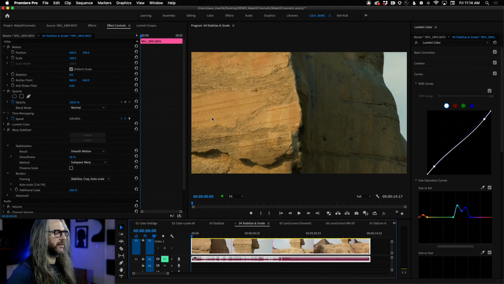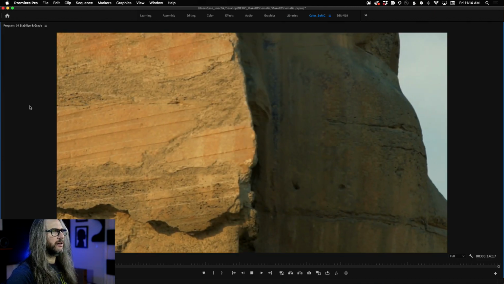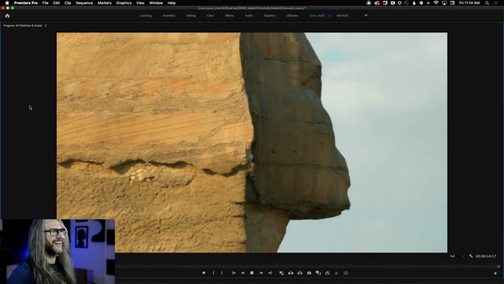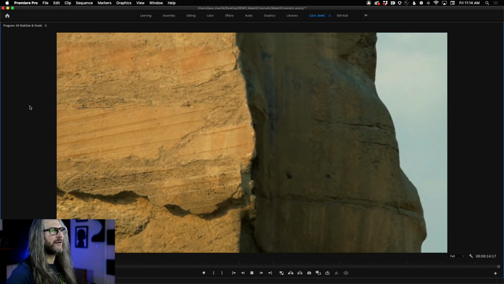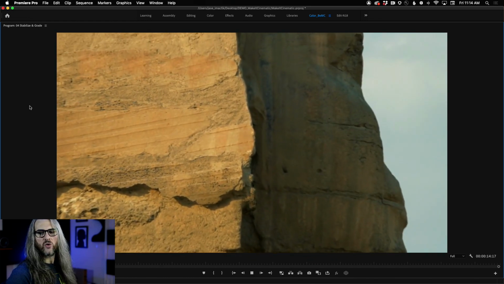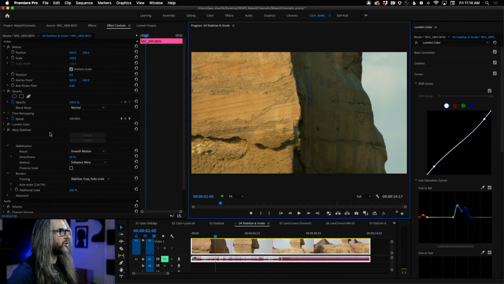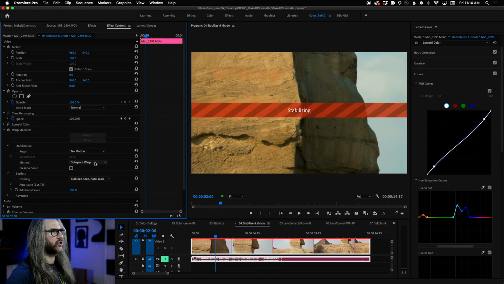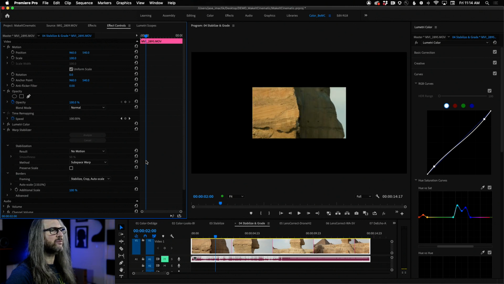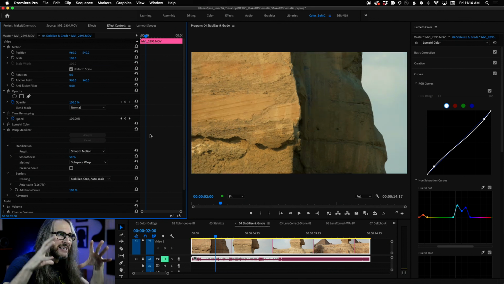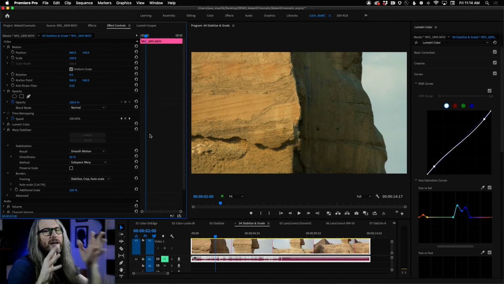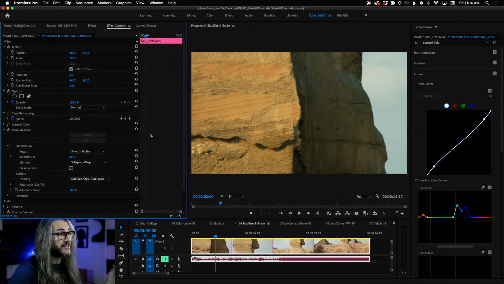Let's wind back. Let's play. Oh, it's crazy, right? It literally looks like I was just on a track. It's so perfectly straight. Now, this is where, if we go into no motion, I want to see what this does. Oh yeah, okay, so that's not going to work on this particular clip. What that attempts to do is look at the elements that it's stabilizing, and then it'll basically lock down the shot. This one isn't quite right because I'm pulling out and then I'm panning around, so that's not going to work for this.